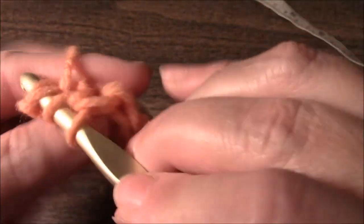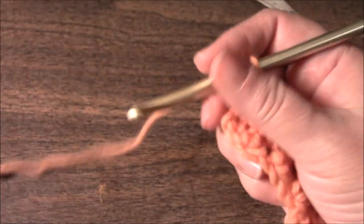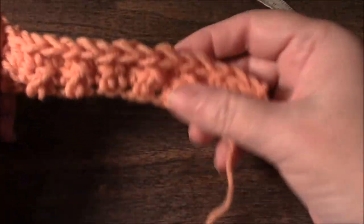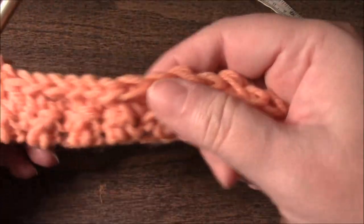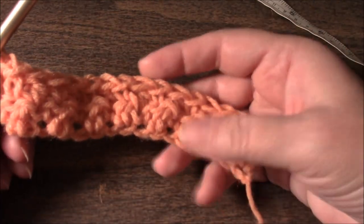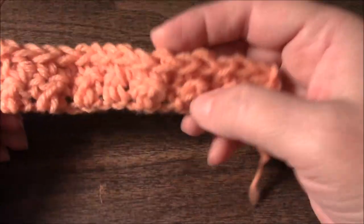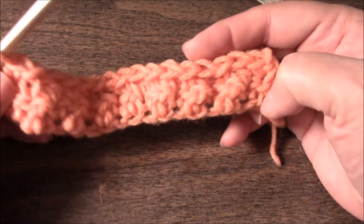And we end with a double. If you happen to end with a single, then you might have skipped something along the way. What I like about making Afghans by making blocks is if you screw up and realize you've done something wrong, you don't have to take apart big long rows. It's pretty easy to rip out a row or two and just start over.